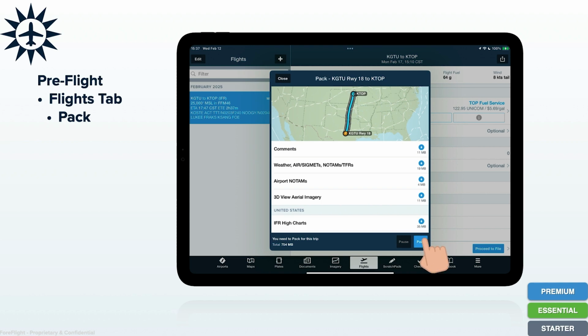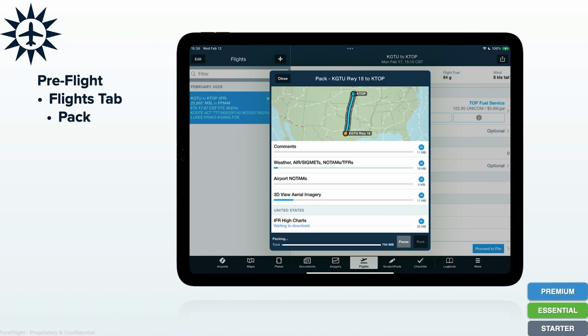What I would recommend is do this as close as possible to departure. If you're operating in an area you've never flown before and haven't ever downloaded anything before, I would say do this 3 hours prior to departure and then do it again as close to departure as possible. That way you get the most current information on your device. You can see this does include weathers, NOTAMs, TFRs, and these will be available offline or online for your use.